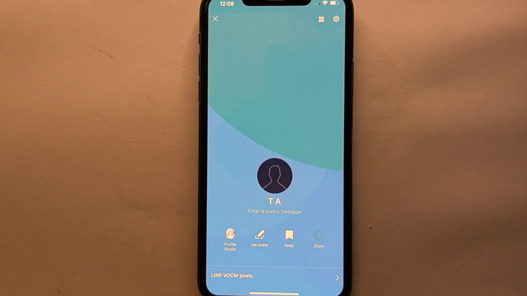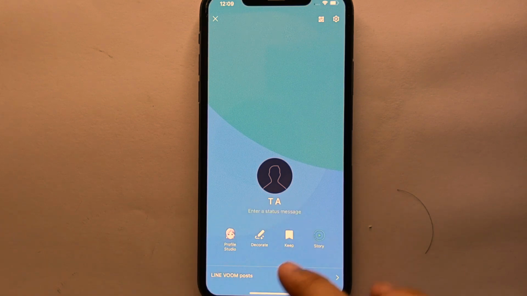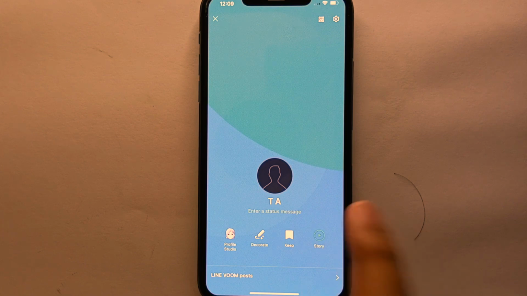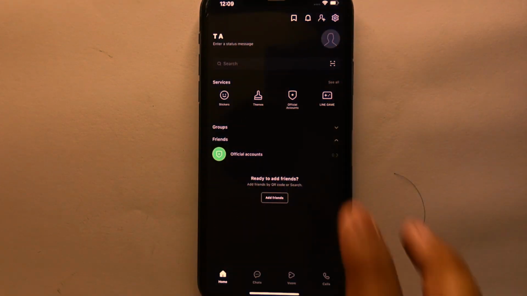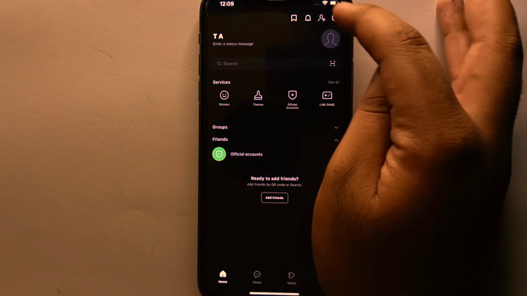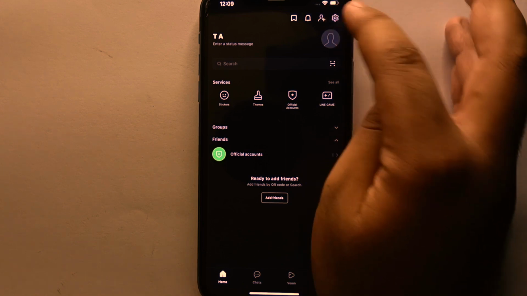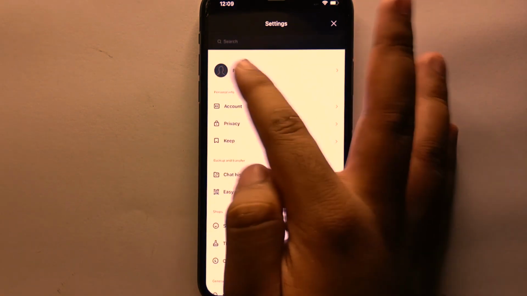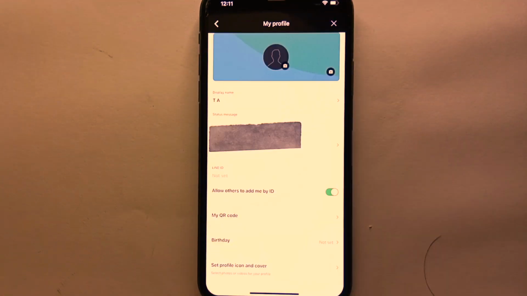So first, what we have to do here is simply get back to the home page, which is through this cross icon, which is on the top left side of the screen. Once you tap onto this cross icon, you will get back to your home page, and once you get back here, you have to click on settings icon, which is this one. Once you tap on it, you will land on the settings page. At the top, you will also read the title of settings, and from there you have to select this first option which says profile, this one.